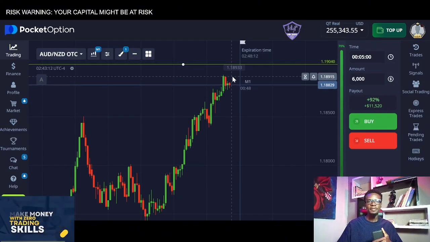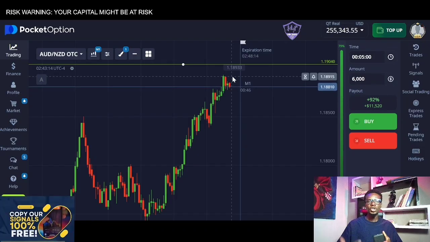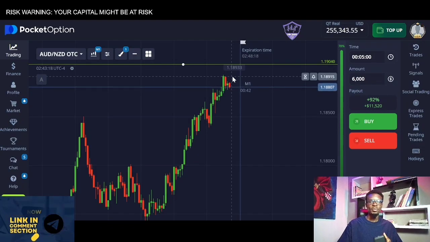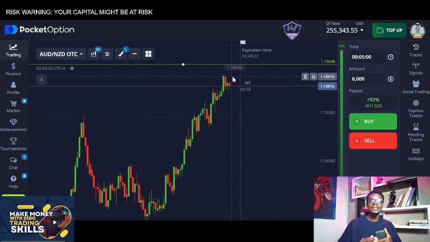Right there, we are looking for areas that can potentially reverse the market in the upside for some time. That's all we are going to trade. So this right here is a profitable technique. I'll be showing you guys the step-by-step guide on how to trade this very technique and start making money. So we have to wait to see all of the criteria meeting up, and then we will see how we can place a trade.